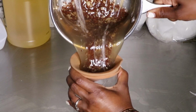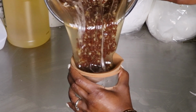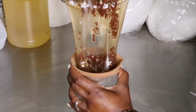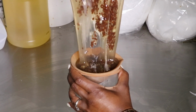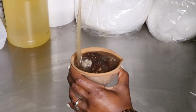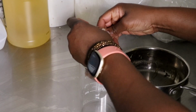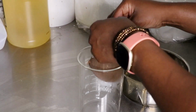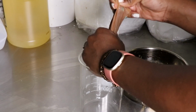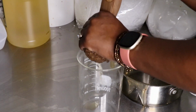Now y'all, the slip in this is going to be insane, but it's also going to be very messy to get out. If you have a larger pantyhose, use this. I highly recommend that, or a larger bowl so you can get all of the gel inside of the glass bowl or container. And then we will add, y'all, don't be like me, this pantyhose is too small, but go ahead and squeeze as much of the gel as possible out of it.